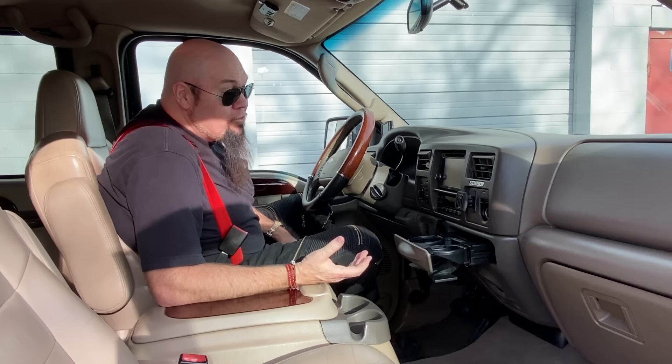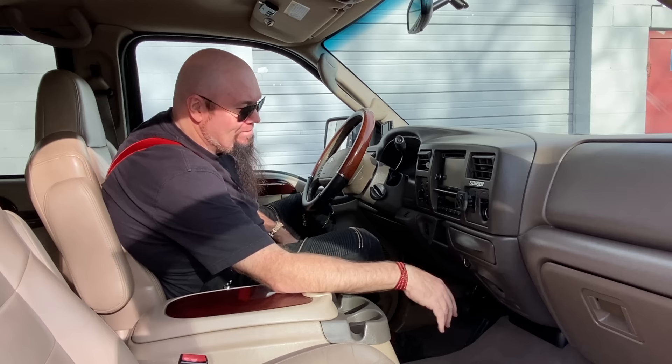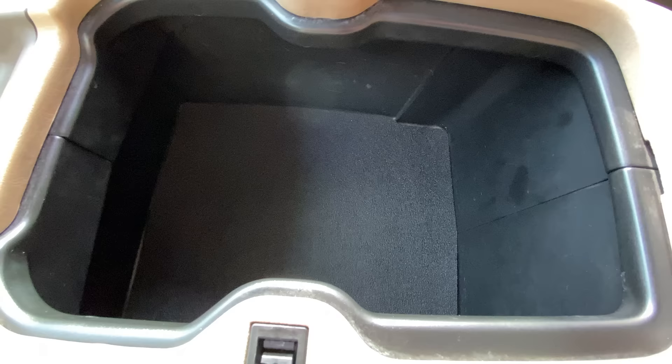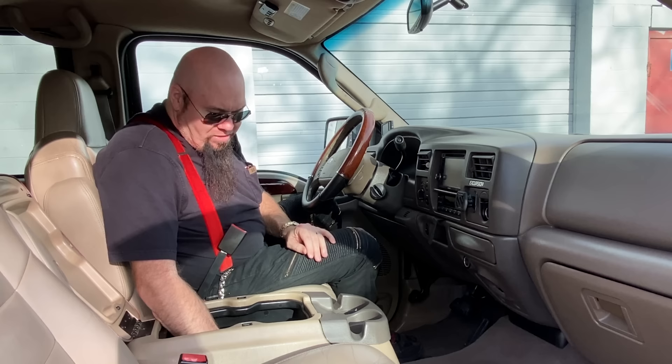There are way too many buttons on the steering wheel. Two cup holders here, and two more down here - the people who drive these trucks must be really thirsty. I was trying to figure out what this is - it's made to hold a trash bag because clearly you're eating in this thing a lot. There's a clip for paper here too. Huge, cavernous interior - you could fit a lot of America inside this.